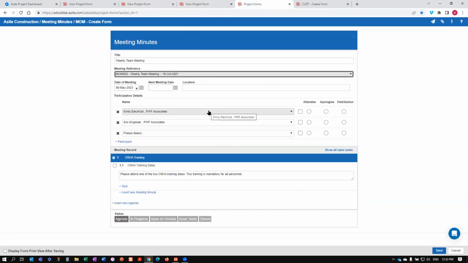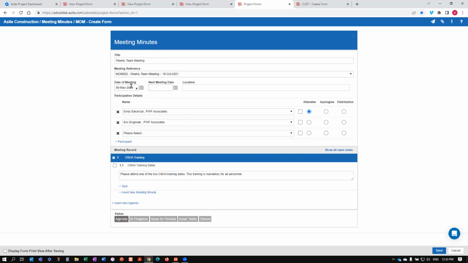The other example I had here was meeting minutes. When we look at meeting minutes, it shows the flexibility of the form designer tool. This one is pulling in a reference from the prior meeting and the participants that were attending. In this example, we're filling out the meeting minutes for the meeting that occurred on May 8th.